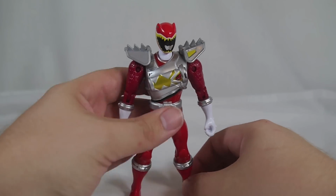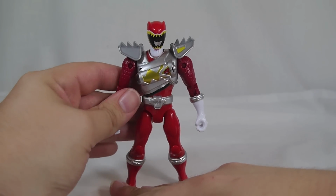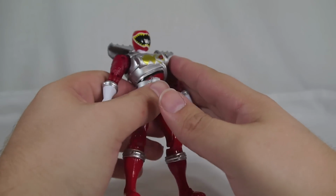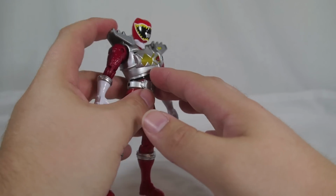I always like armor on my Rangers for whatever reason. That's why I usually prefer the 6 Rangers, because they usually have a little bit more armor than the normal Rangers do. But I don't know. It's simple, and I dig it for what it's worth. I stuttered there, but that's fine.